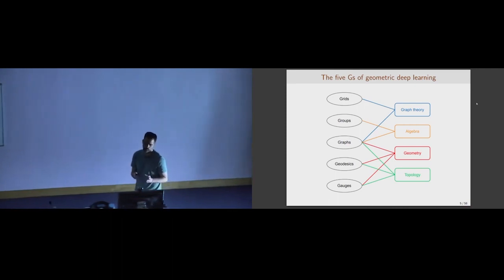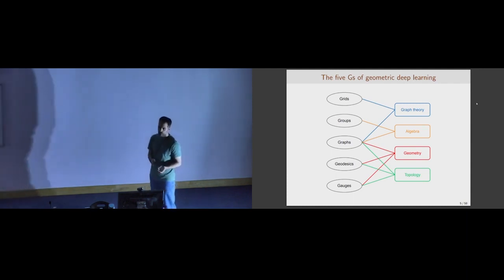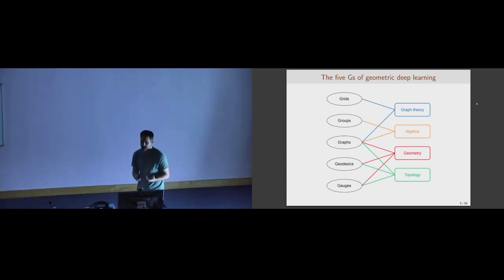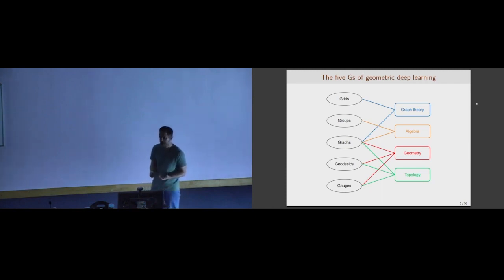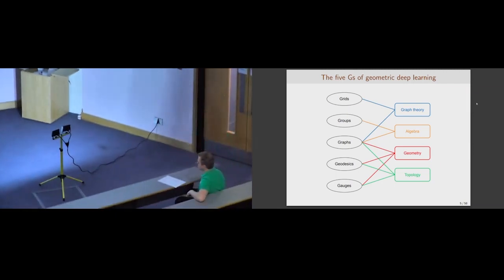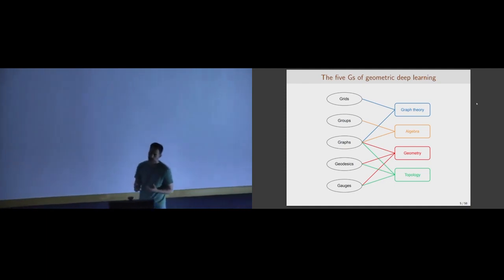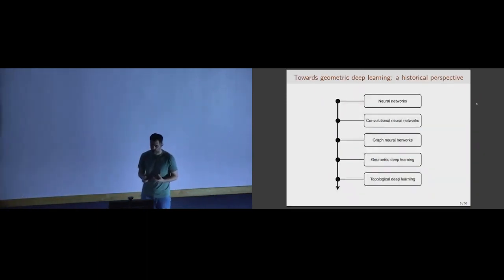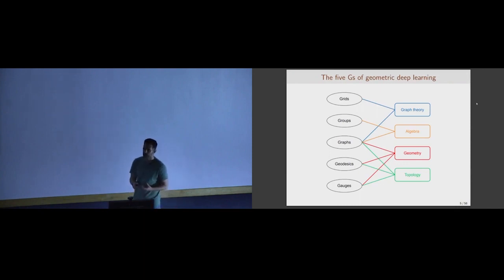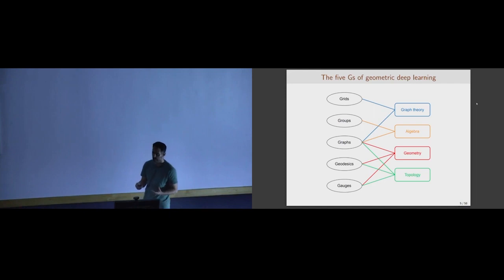And what I've tried to do in this visualization, in this bipartite graph, is to link these 5 Gs from the geometric deep learning paper to different areas of mathematics where the concepts appear. The reason I want to present this slide is to convey essentially that geometric deep learning is a cross-disciplinary field that spans various areas, primarily, I would say, graph theory, but also algebra, geometry, and topology. In fact, if you try to scan the literature, you will find out that geometric deep learning emerged from graph neural networks. I think it would be fair to say that the explosion in the area first occurred in terms of graph neural networks, and then we had ways of enriching graphs and performing deep learning on top of them.